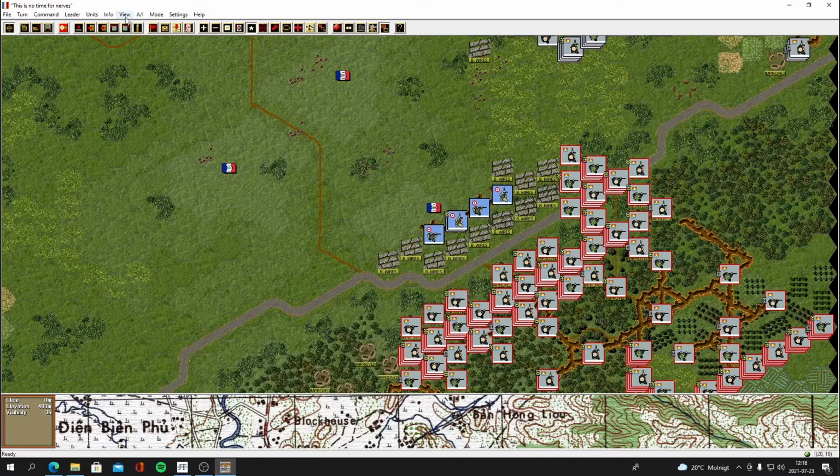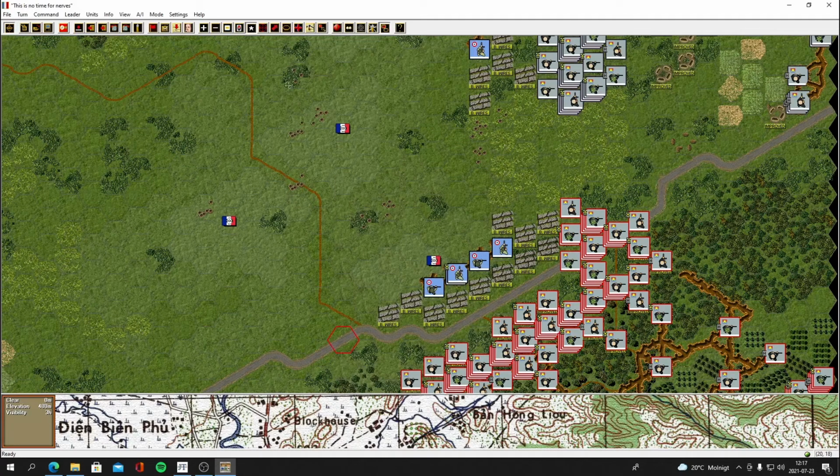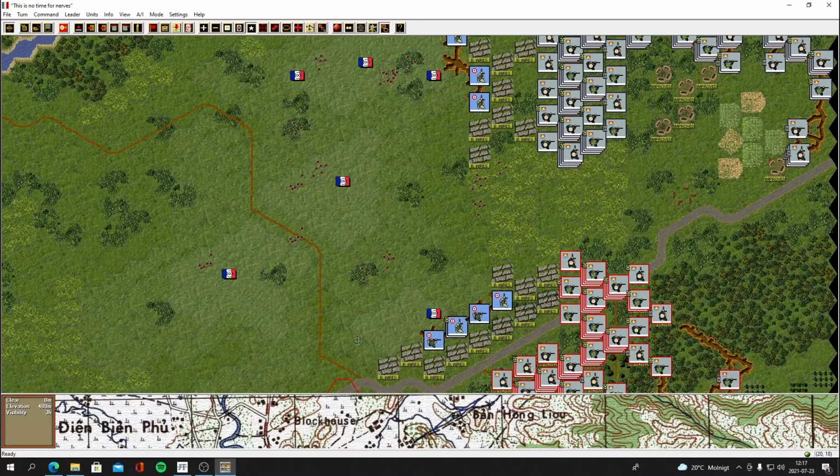All right, so let's have a look at victory here. What do we need? To get a major, we need 750 points. To get a minor, 500. These are 200 a pop there. So that's 1,200 to 600 points here. So if I capture it all, it would definitely be a major, and cause casualties.